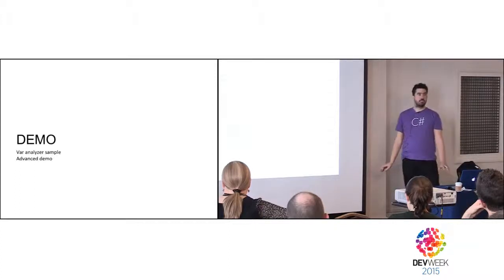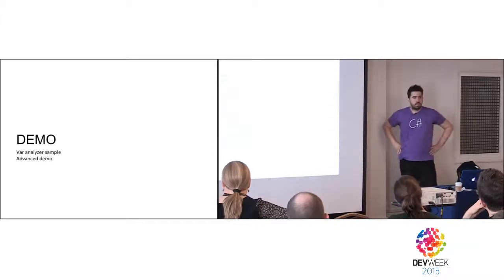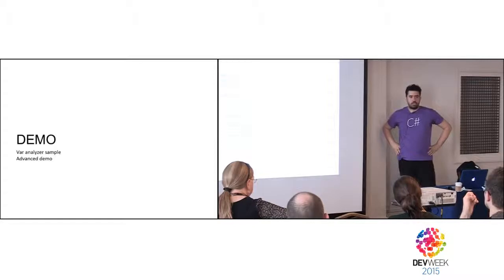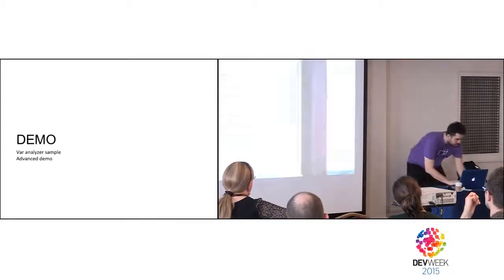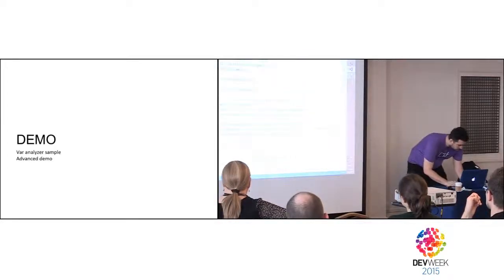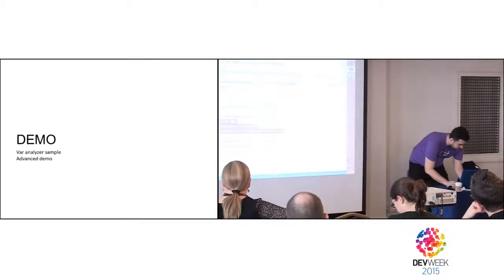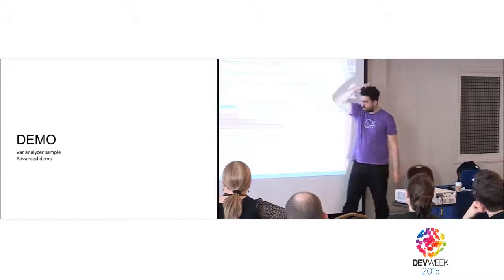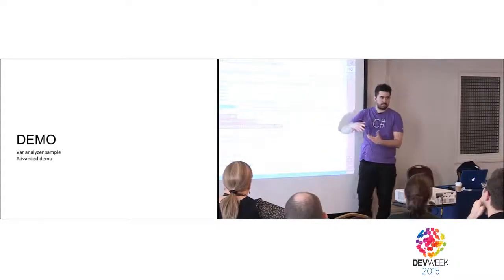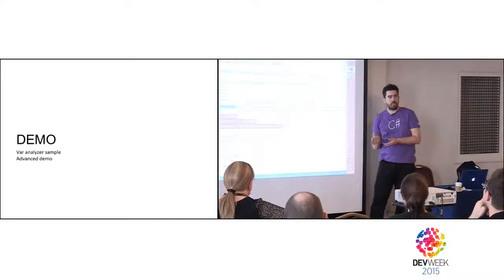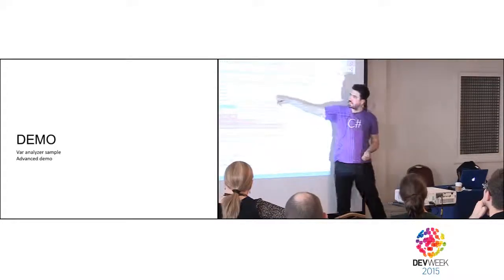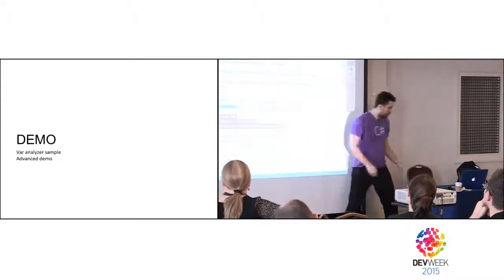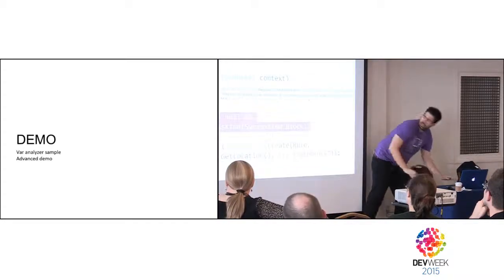Okay, any questions? So every time you type any character, are all rules executed? Not all the rules. Let me just show you this register method. This is the important part. You see, there are different options. Because Roslyn exposes a set of interfaces, you decide where you want to plug in. Oh, you don't really see this. Let me just zoom in a little bit. Do you see it now?